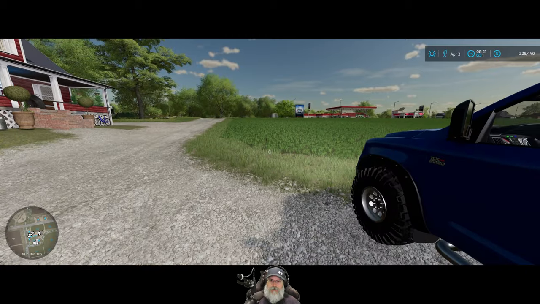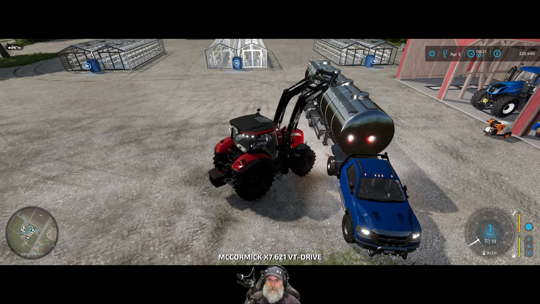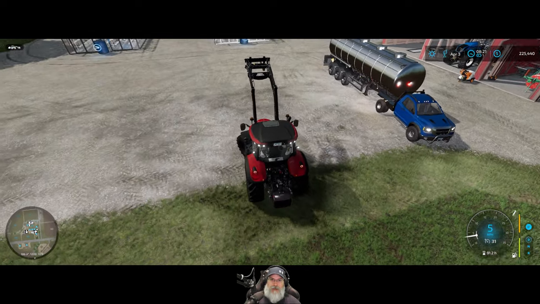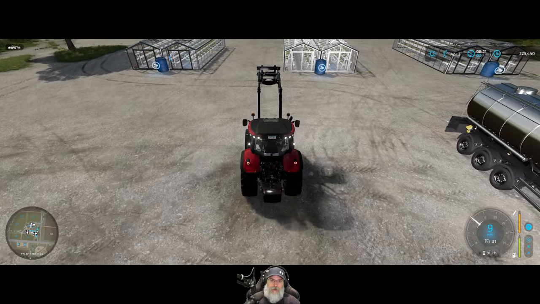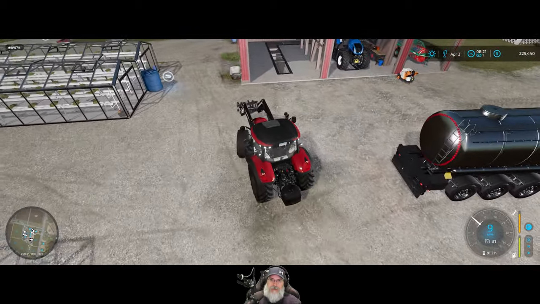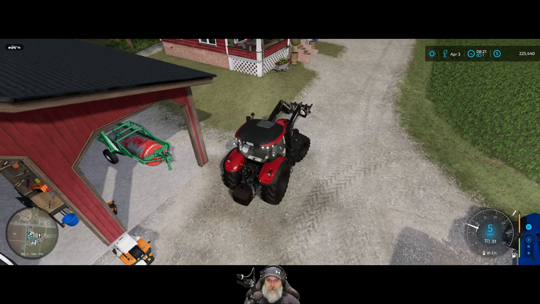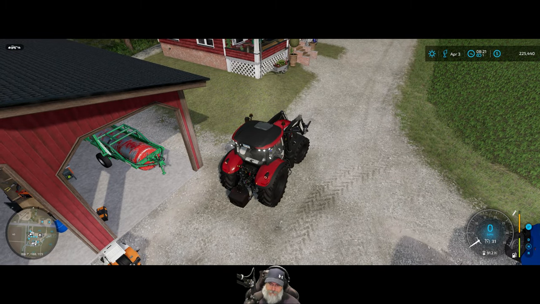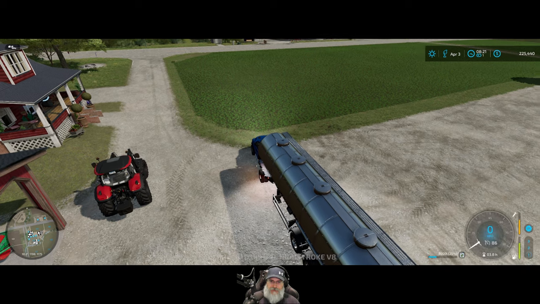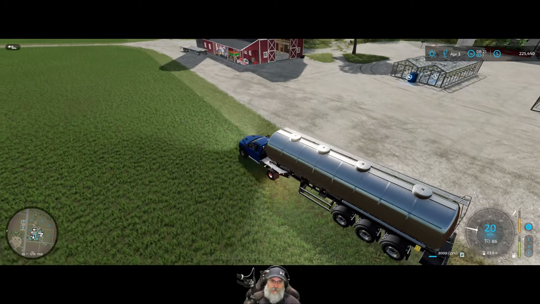Oh, that was interesting. I don't know if you guys noticed or not, but the forks were slowly raising up as the pallet got lighter. That's pretty cool that it actually factors that in. Okay, let's just leave this handy in case we do have to get one more pallet. So I'm just gonna kind of park it right over here. And we'll see if we can get all these filled up with these four pallets of fert.